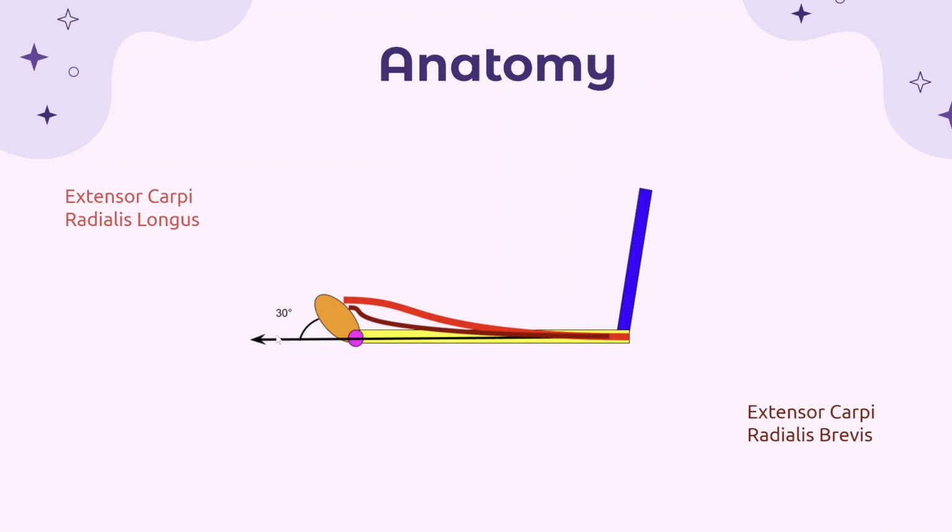This 30 degrees here is going to be the most ideal extension angle of your arm when you're holding an object. So when you think about holding a tennis racket in your hand, you're going to want to keep your wrist at that 30 degrees extension angle. Now, what you often see in novices, if they're holding it, they're either going to have less extension or they're going to start to flex their hand through the swing, which is going to lead to problems in the tendons and is going to exacerbate some of the symptoms we're going to be looking at.